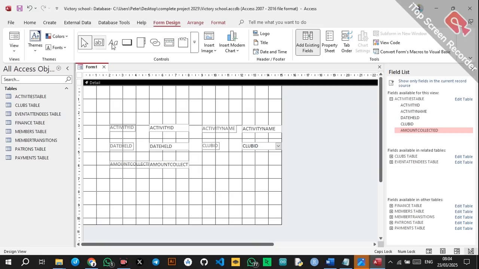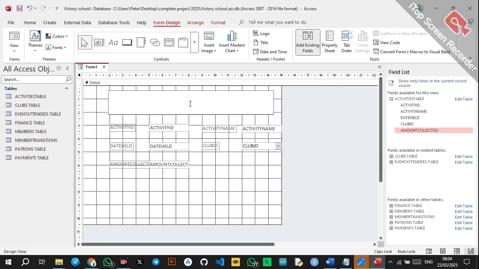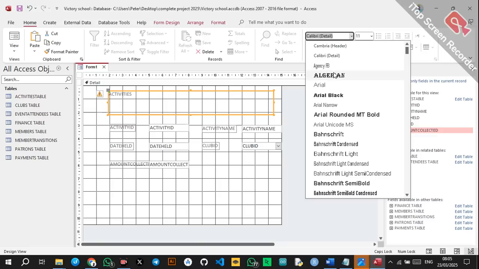So for the title, you are going to use the unbound controls. So go to form design, the capital A, small a, the label. So click on the label, you come and draw it. I'm going to name it activities. And our activities, you are going to format it so that it can look good. So click on it, go to home tab, change the font style.